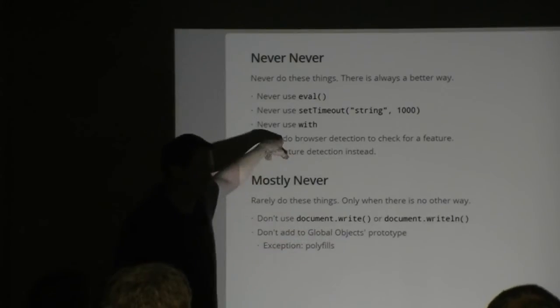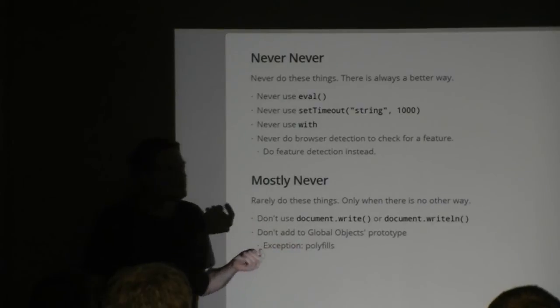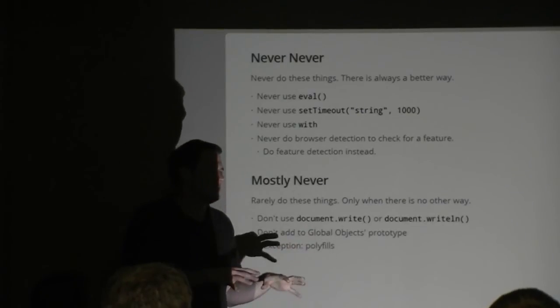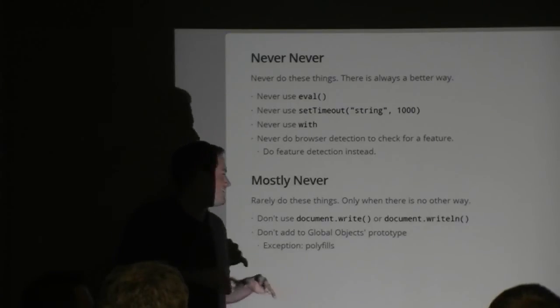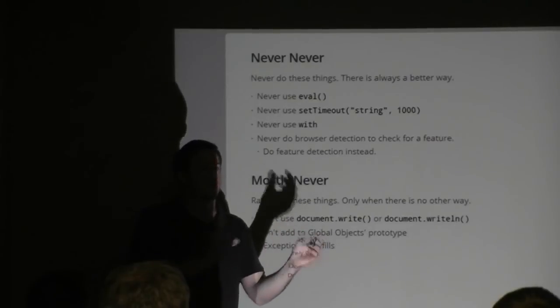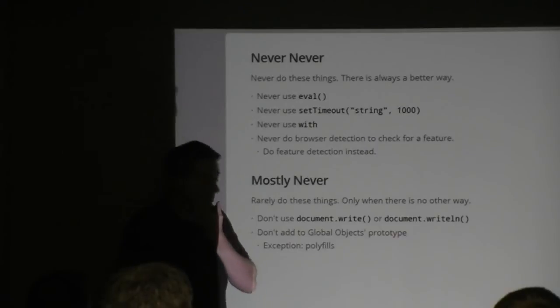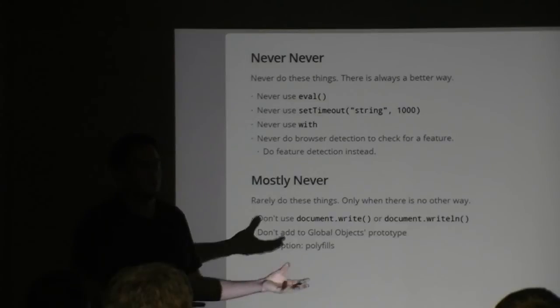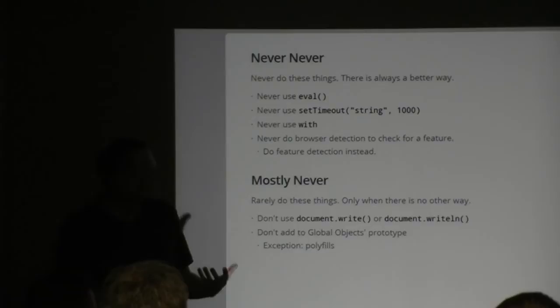The only reason this is not in the never never is because there are times when you want to write the script tag into the page. But since I don't think you work for Google, you don't need to do that. There's a thing, if the jQuery object doesn't exist, then write into the DOM literally a script source equals the jQuery CDN close tag, right? And if you look at Google Analytics, they're doing that. They write directly into the document the URL for Google Analytics. You don't need to do it, unless you know you need to do it.